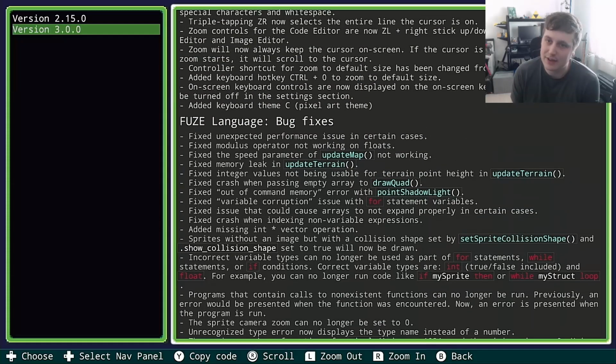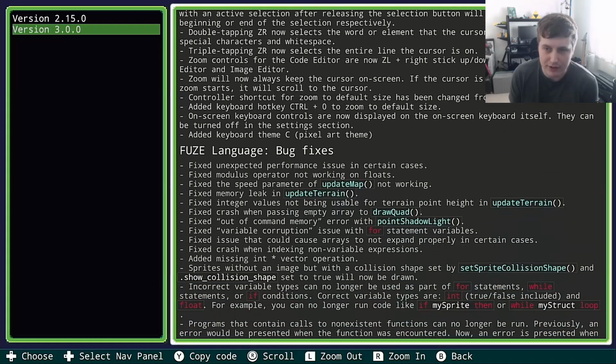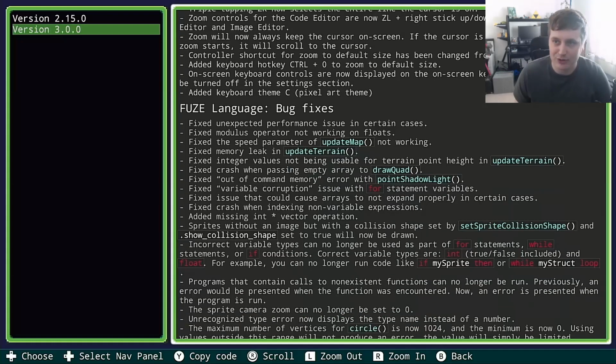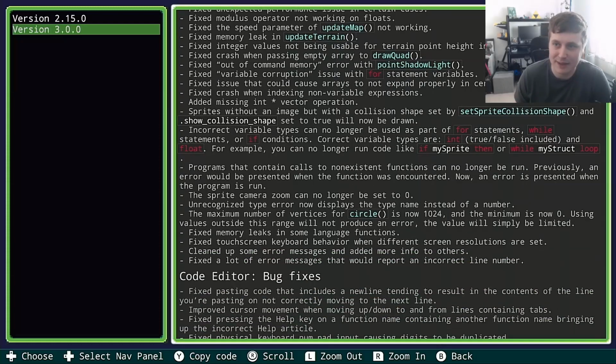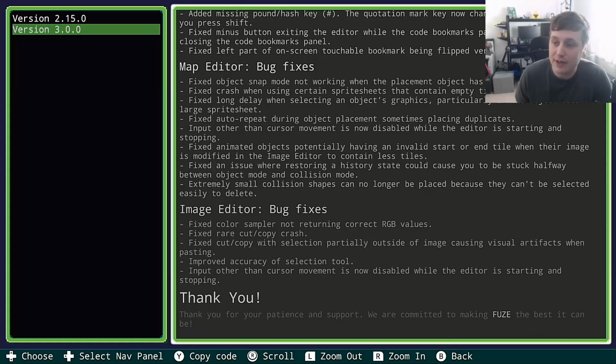Just looking over this list, like I said, there are really too many to cover each one, but have a look at all the bug fixes and see if that bug that was just getting on your nerves is addressed in this one. If it's not, I do apologise. Of course, we can only do so much with a patch, and there will be many more bug fixes to come. So as always, if you find any bugs or discover something isn't working properly, leave a comment down below. The best thing to do would be to go to the FUZE Arena forum and post in our bug reporting section there. Either there or the Discord is fine too.